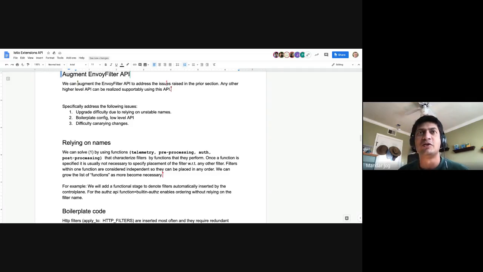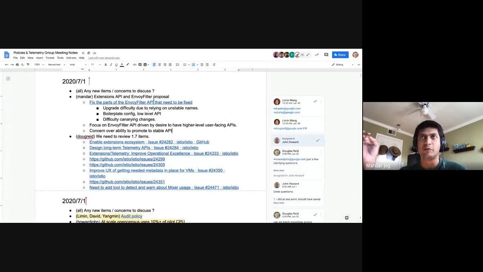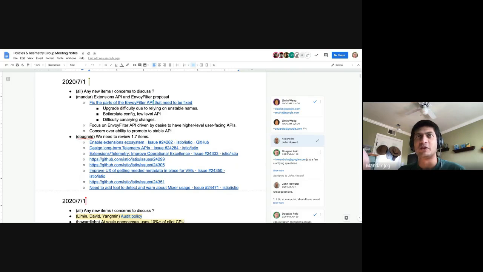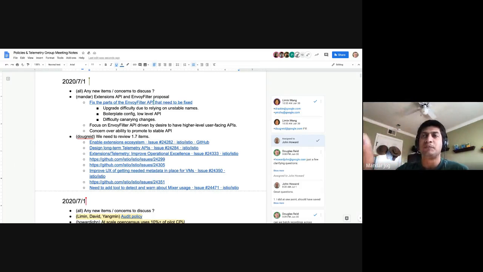So the related thing then here is that in order to complete a usable extension story, right? Right now extensions have to be fetched over a URL. WASM extensions have to be fetched over a URL, and it has a few modes of failure, but it is still possible. Quath is working on the filter config discovery service, and once that gets into proper use, I think that's when the whole story will be usable, even from a low-level API standpoint. So convergence of this and that is the next or actually a concurrent step.